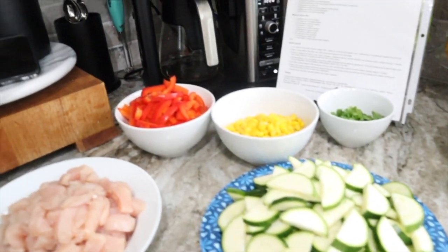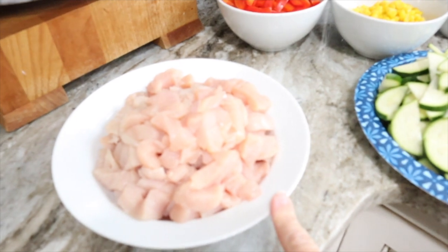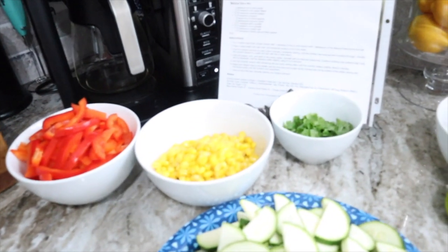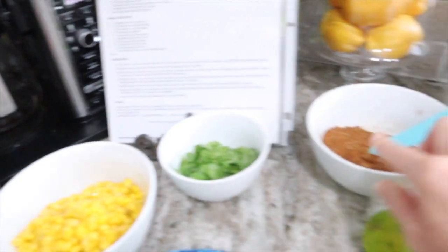Alright guys, it is the next day — it's Sunday — and I'm gonna show you this one new meal I'm trying: the Southwest Chicken Skillet by Skinny Taste. I'll link the recipe down below. The recipe calls for 2.25 pounds of boneless skinless chicken thighs, but I'm using three chicken breasts cut up into little pieces. I'll use olive oil spray and a Mexican seasoning mix that I've already mixed up.